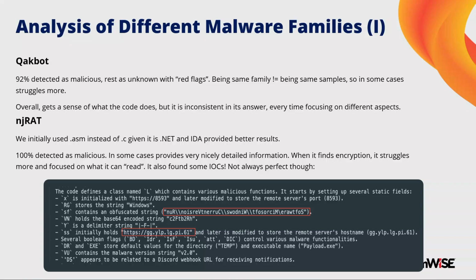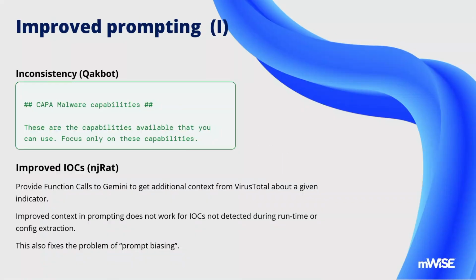Also, sometimes when you are asking for the analysis, it's focusing on some aspects. And you are like, why are you focusing on this aspect? And then in the next sample, you are focusing on something totally different. So one part of this is the non-deterministic nature. Another part is that all the samples are different. So in some cases, you can find some segments of the code more difficult to read. Maybe they are encrypted, maybe they are obfuscated, whatever. So let me tell you a couple of ideas that we implemented after seeing these samples.